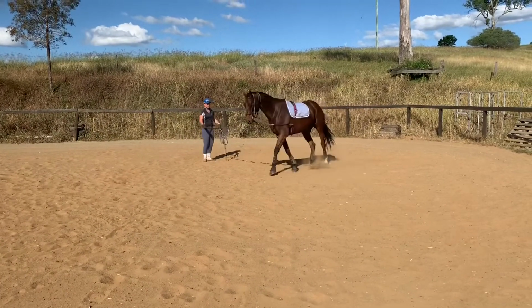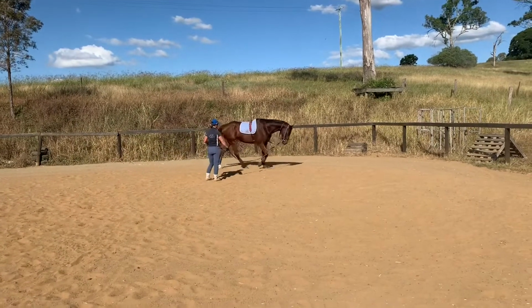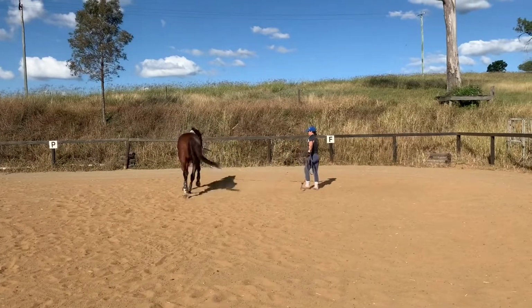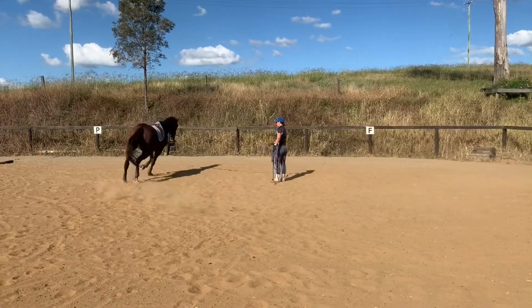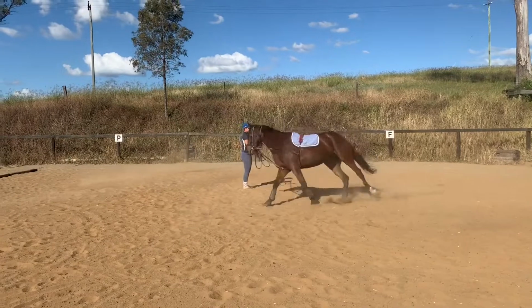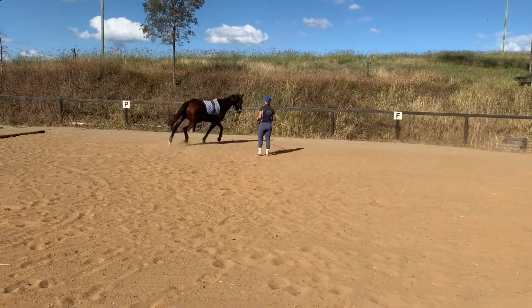You can make the circle small. You can see that I am keeping him on quite a small circle. And that is partly because he wants to speed up. So I have a bit more control over his speed if I can bring his nose to the inside and ask for some flexion. And if I can keep him on a smaller circle, I can keep him a little bit more balanced. Okay, so hopefully... So he's still not got this out of his system. Back onto a small circle. Come on, Theo. Let's concentrate. Let's behave ourselves. Small circle. Relax. Calm your farm. Woo.